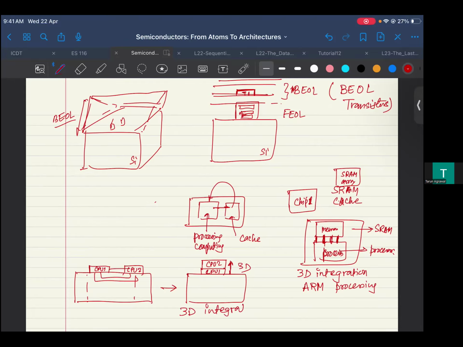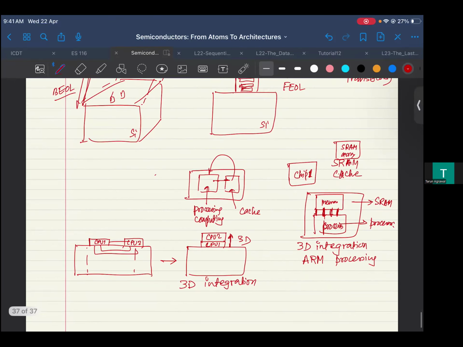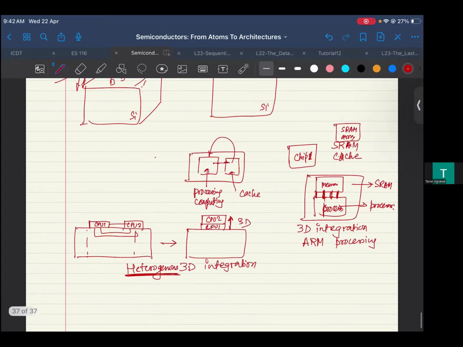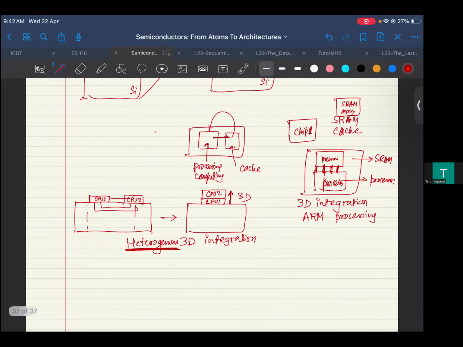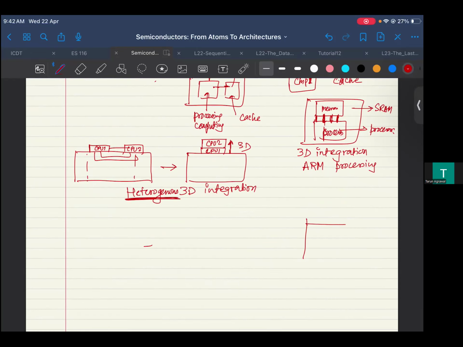And in future you may see many technologies put together like this, which is where the word heterogeneous 3D integration comes in. Heterogeneous means multiple or many different technologies. I can give you one example: you are making a camera. You start with a silicon substrate. There is a processing layer on the bottom. On top of that, you put a memory layer. On top of that, you put a camera layer or the image sensors.